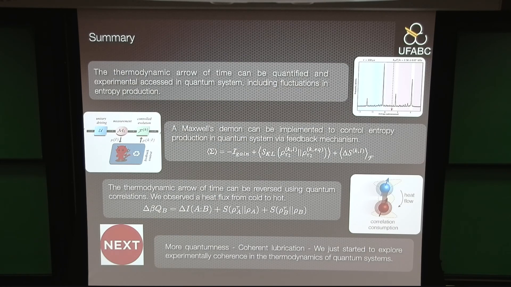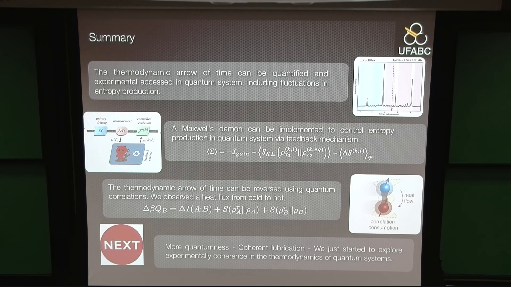In summary: we can characterize irreversibility in quantum systems by looking at energy fluctuations, and we can control reversibility using a feedback mechanism — a Maxwell's demon. Of course, there is no free lunch: to operate cyclically, we must erase the memory of the demon. We can also reverse the thermodynamic arrow of time in a spontaneous way if the system is initially correlated, and we can generalize the second law by accounting for these initial correlations. When the correlation is consumed, the effect vanishes. A source of correlations can serve as a resource to move heat in quantum technology components.